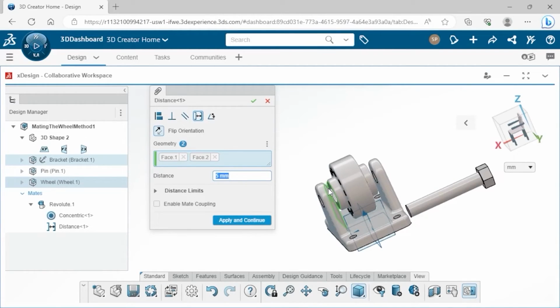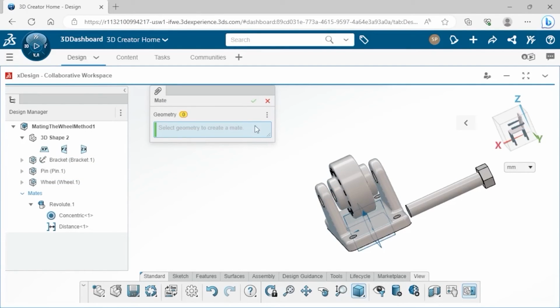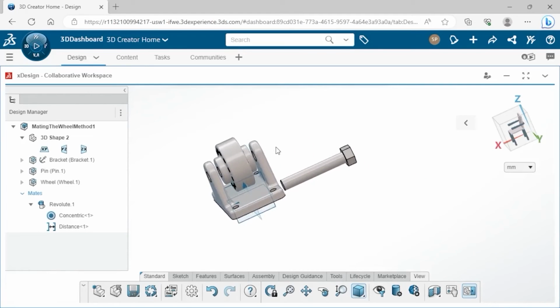While this worked, it's important to think about the design intent that you're building into the model as you add mates. What I mean is that although the distance mate here does, in fact, center the wheel within the bracket right now, what would happen if the width of the bracket or wheel were to change down the road? Well, the wheel would no longer be centered, since the distance between these two faces wouldn't update, and 5 millimeters would no longer accurately center the wheel. In the next lesson, I'll show you a slightly more robust, future-proof approach to centering the wheel here.